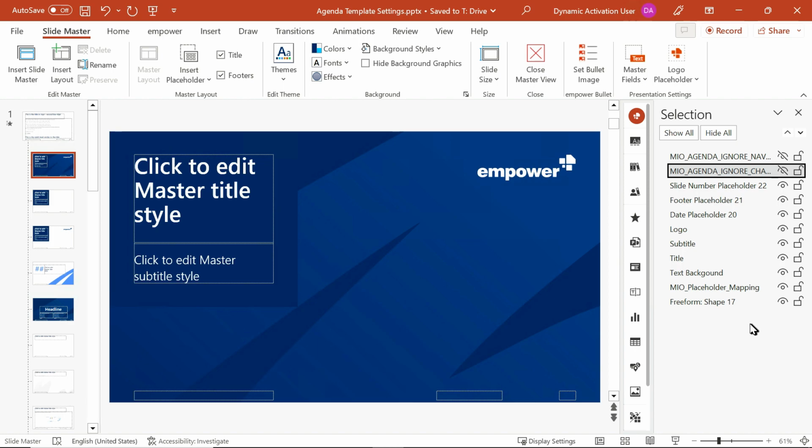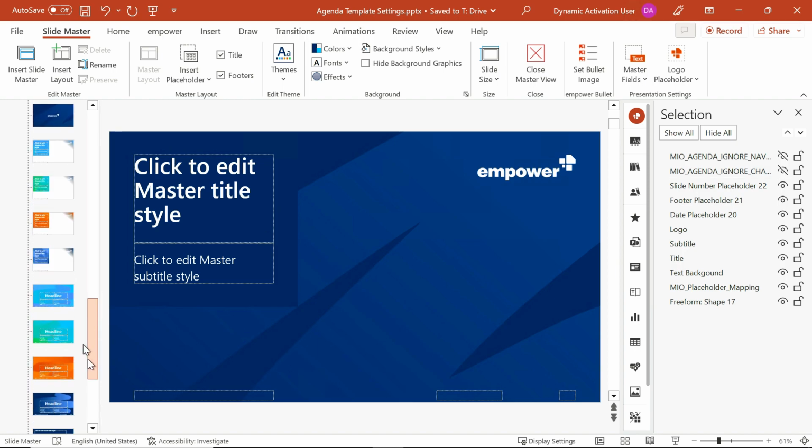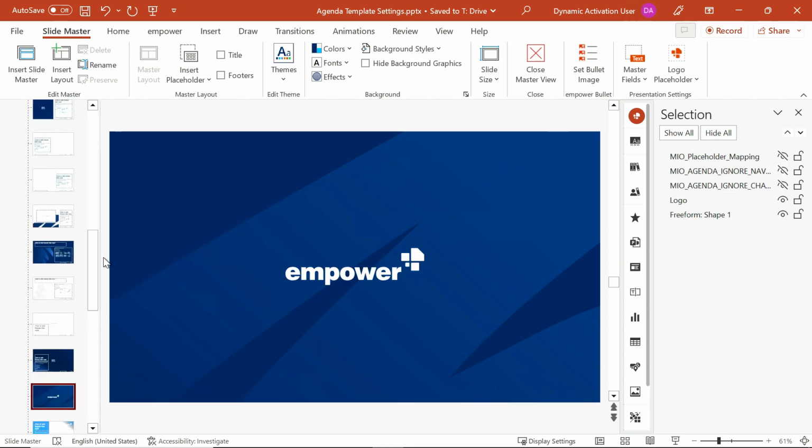To ensure that the last slide of the presentation always remains this end slide, no matter how the content slides are moved within the presentation, you can also set a tag for this. This makes sense if this slide contains, for example, a disclaimer, contact information, or the company logo in the company layout or similar. To do this, add a shape again and rename it to mio_agenda_last_slide and hide this element as well.